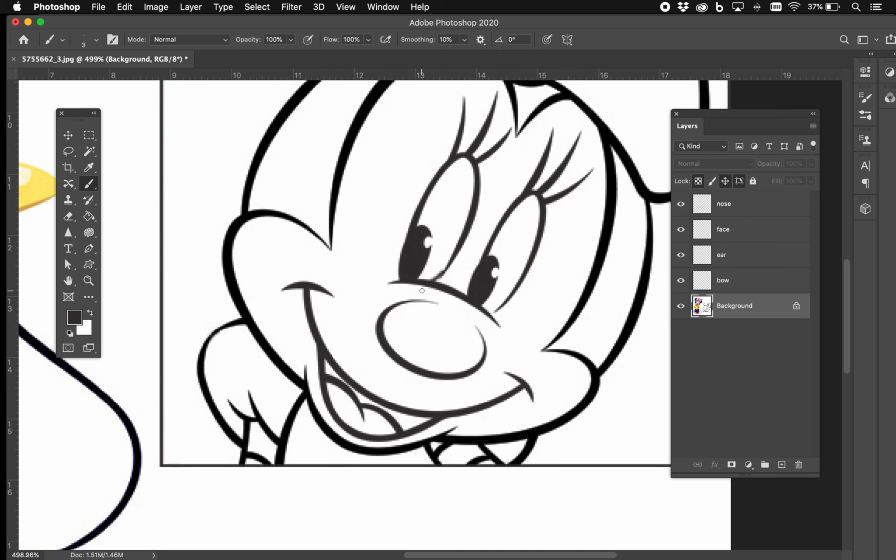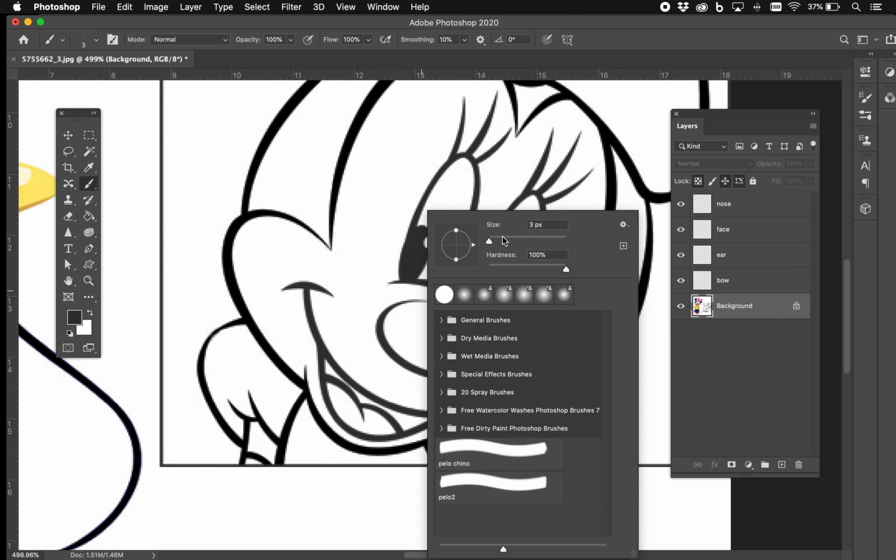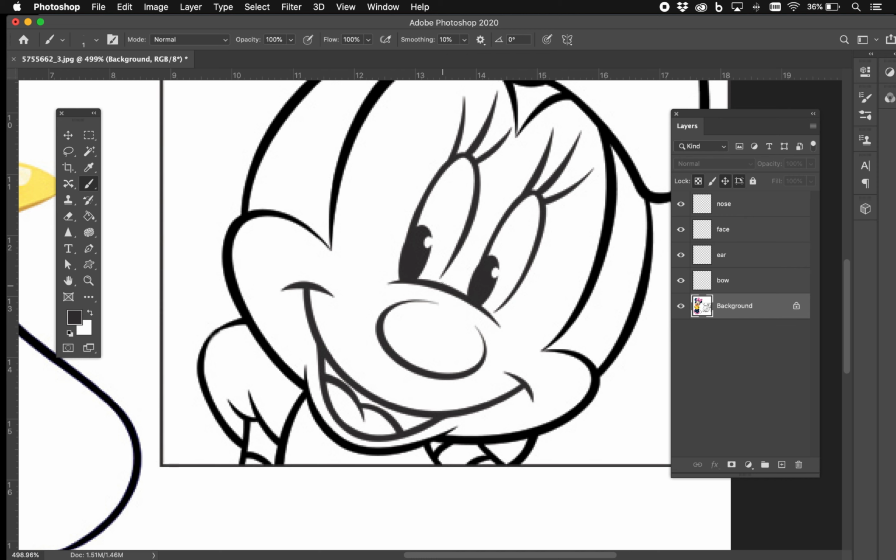Maybe the brush number is too wide. Let me see. I'm going to change it to 1 point. Okay, it's really small, right? And if I'm not wrong, out here, the nose, I can close it, and ready. I know it doesn't seem so nice, but don't worry, we're going to change it and transform it using the selection tool.